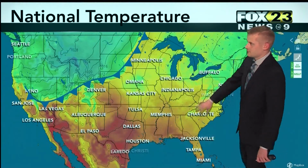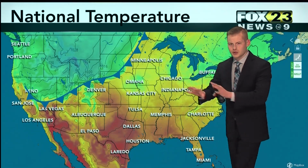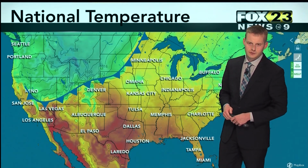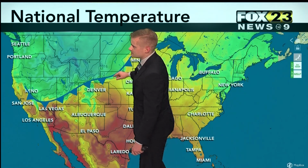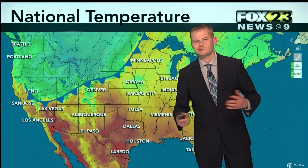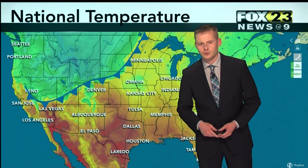And if we zoom out here, the high pressure we've been talking about has actually made its way up to the northeast, so that's not impacting us too much anymore. It still is impacting us some. We're on the western side, so that's where we get those southerly winds from. But there is that cold front. You can see that sharp gradient. Some places are just plummeting. Places like Denver go from a high of 70 degrees today to a low, how's 33 or 35 degrees sound tomorrow. And it's going to be a cold one.